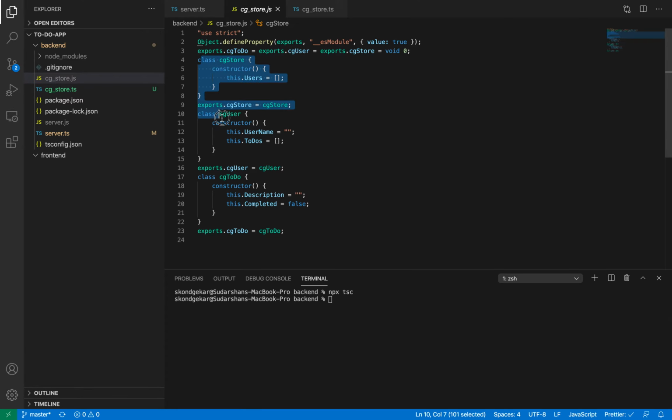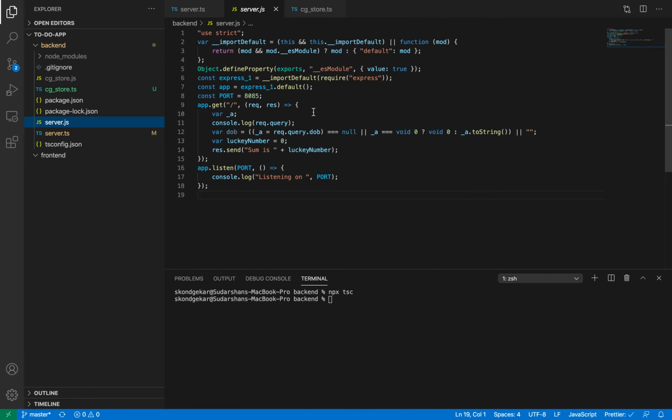Here, all three classes are created. I will have to use export dot every class name like this. I will have to export everything like this. I will have to write everything exactly how it is written over here. And then in the server.js file, you can import it like this. Constant, sorry.